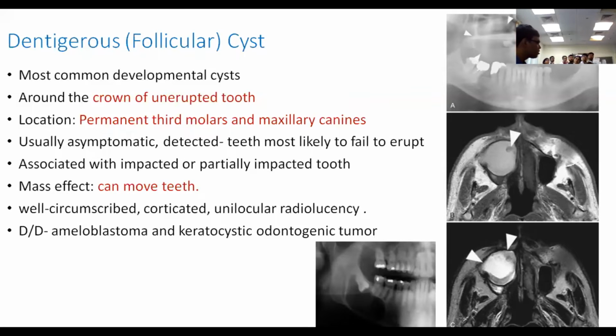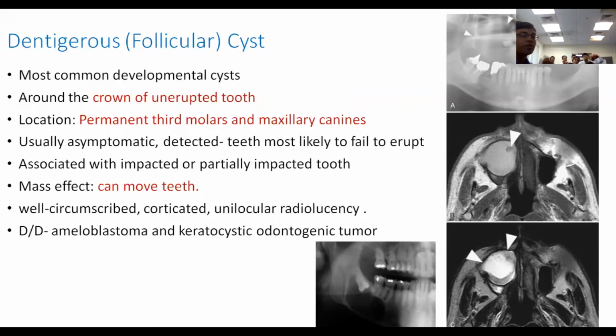So most of the time the patients come up and there is a tooth missing. Mostly the molars and the canines grow in the later part of life. Sometimes they don't grow in some patients. So whenever they are visiting and you do a radiograph, then you will find there's a cyst at the site of an unerupted tooth. So that is the most common way of presentation of these lesions.